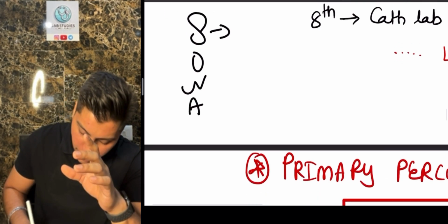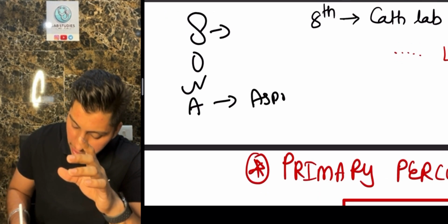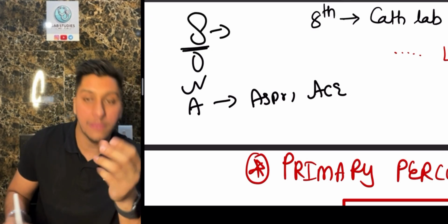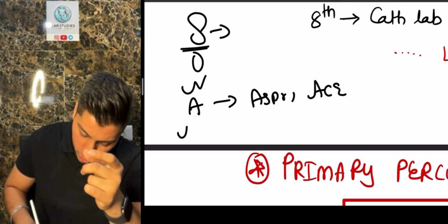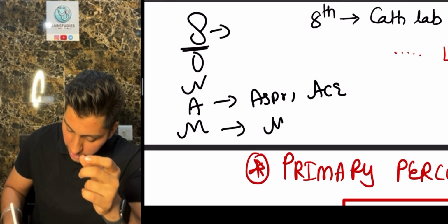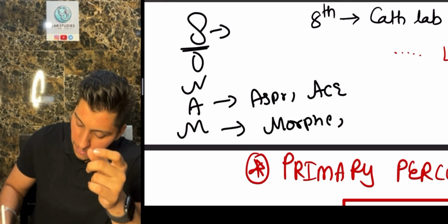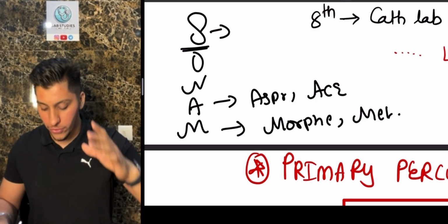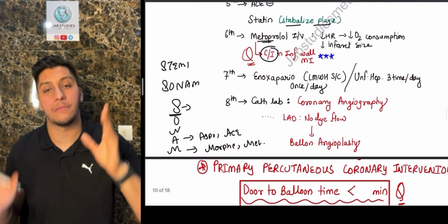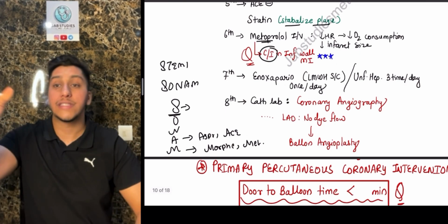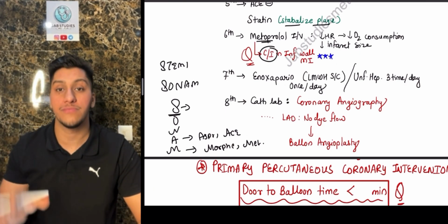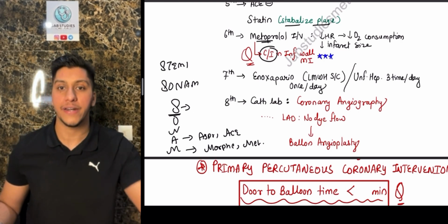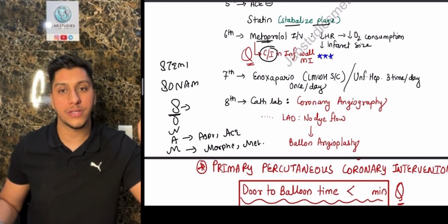A, you have to remember 2 A's. One is going to be aspirin and the other one is going to be ACE inhibitors. And the statins can come here. Here S can also be remembered as streptokinase and statins. And over here M can be remembered as morphine and metoprolol in case of your anterior wall MI. So if you are not able to understand all this table, just remember SONAM, you can get it. This I'm telling you in order, generally how it happens with respect to hospital management as well. So it is good for revision and it is good for practical skill as well. So remember, the mnemonic for STEMI is SONAM.